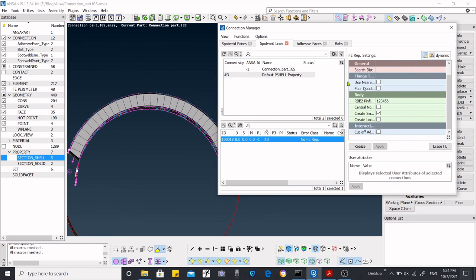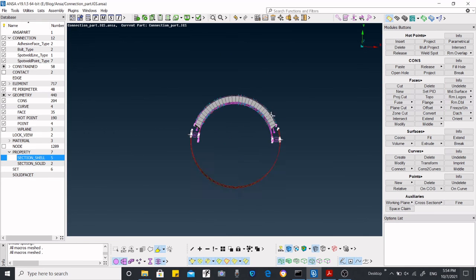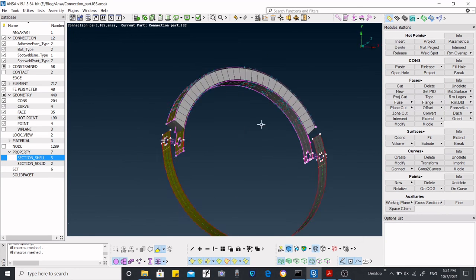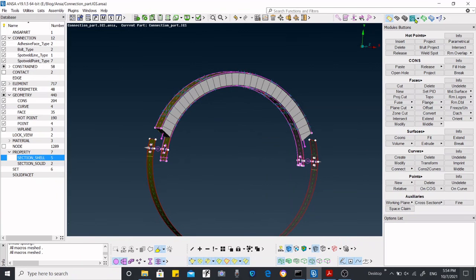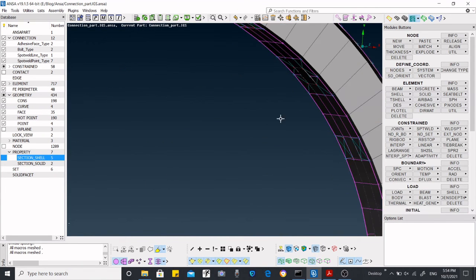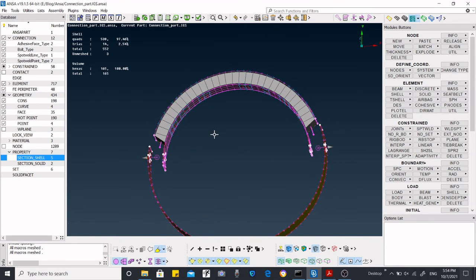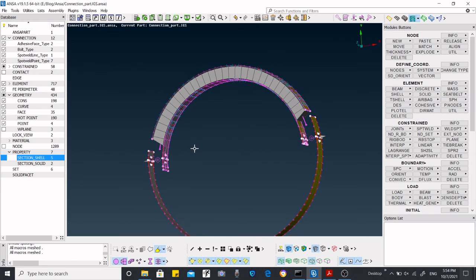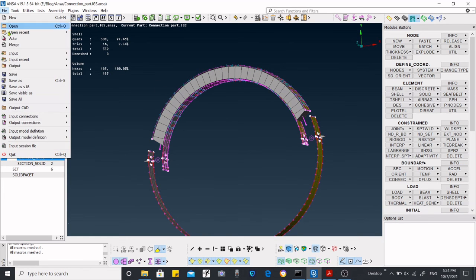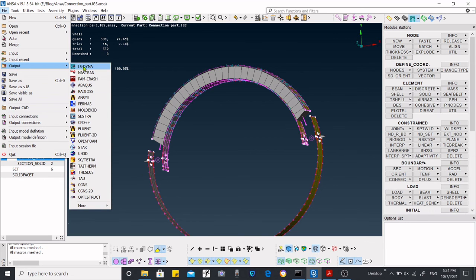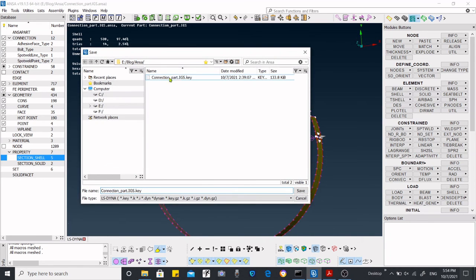Okay, we are going back. So how to export? We are in the LS-DYNA deck, right? Here we are seeing that everything is compatible. Now, how to export this into LS-DYNA? Go into File, go into Output, and go to LS-DYNA, right?